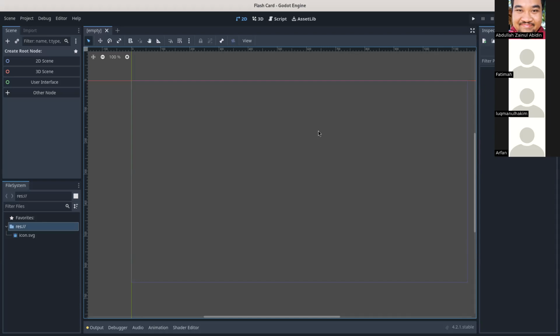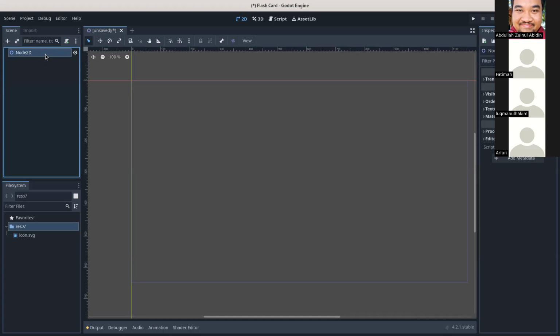Right. So once you have started the project, we're going to use the 2D scene. This one is just going to make a 2D flashcard. Okay. Then we double click so that we rename the root node for the flashcard.